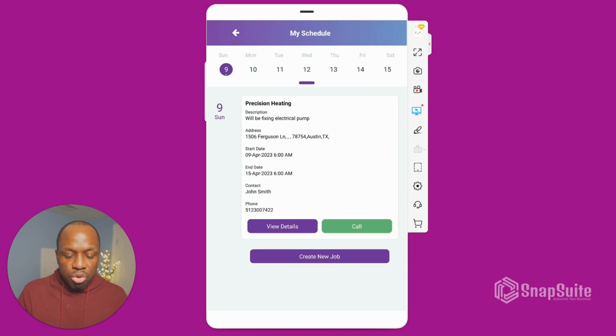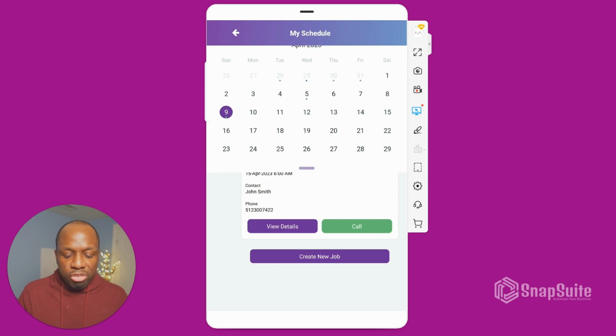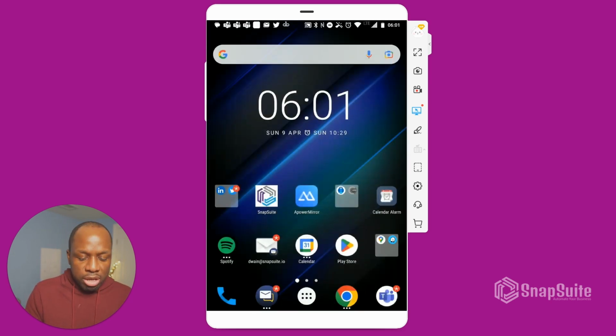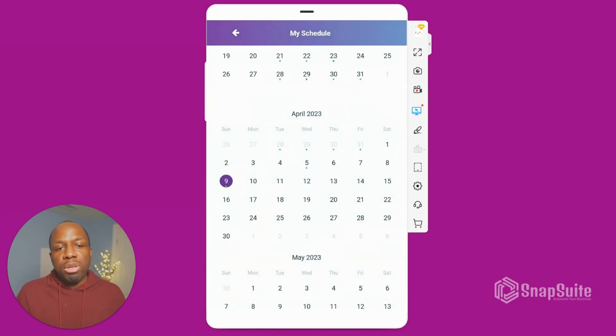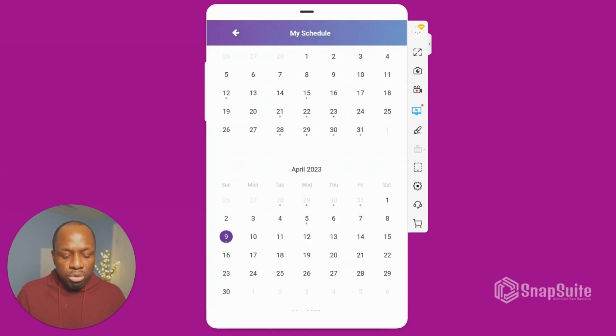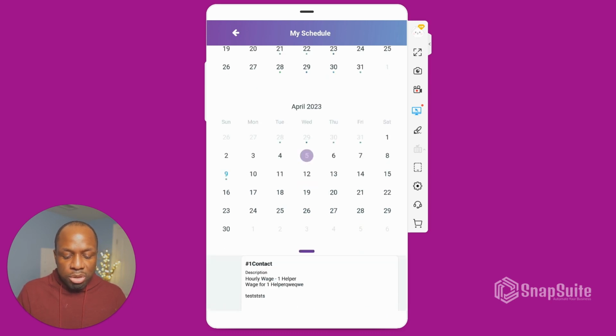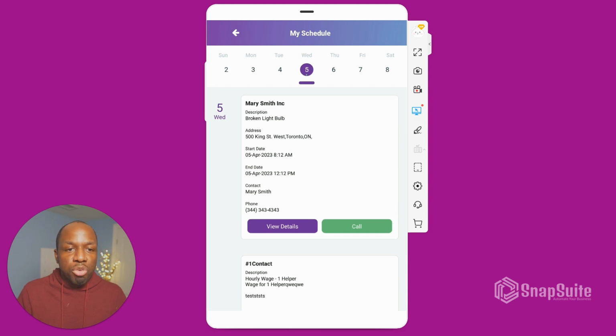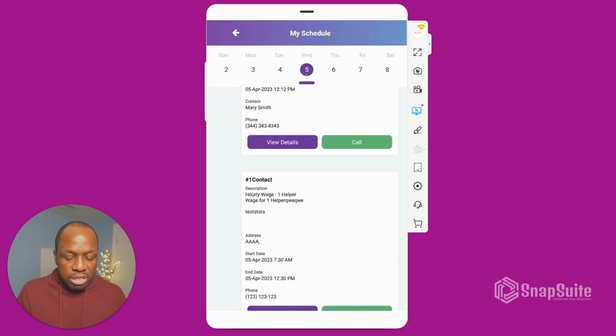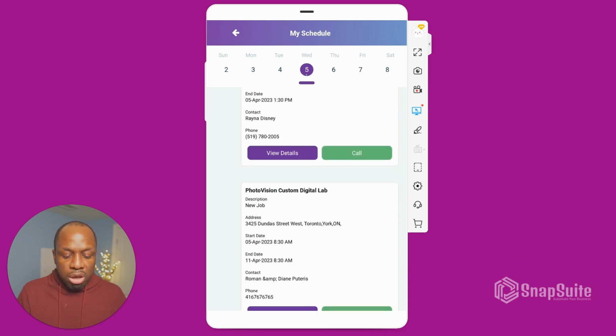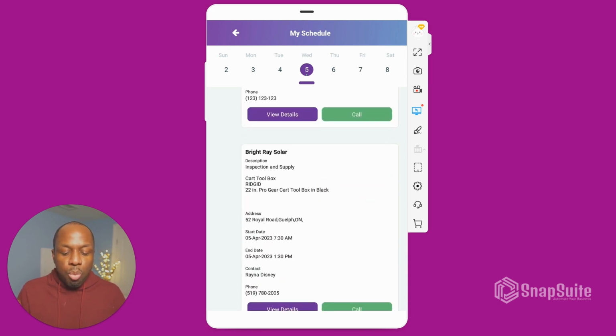Now I can click on the little highlight section just underneath that job, and I could drag it down, and that will allow me to see all of the calendar, and I could go backward or forward in time to see what's going on. The dots indicate days that I actually have work or did work in the past. For example, if I go back to the 5th and click on that, it'll show me exactly what was done on that specific day. Here I can see the details of what I was supposed to be working on the 5th, or what I worked on the 5th.